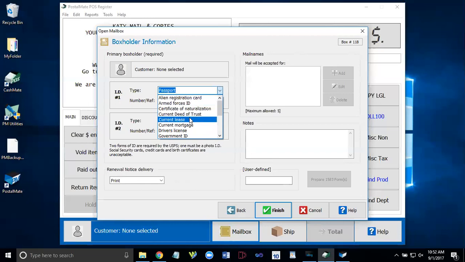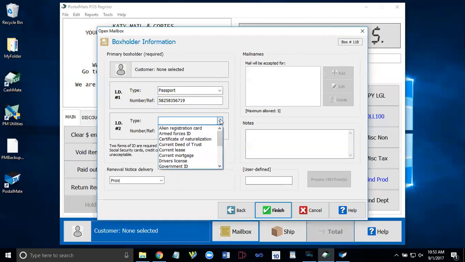Okay, so let's say I'm going to choose passport on this particular sample, and I'm going to type in his passport number here. You have to type in their passport number. The second ID cannot be the passport, it has to be something else. Let's say they don't have a driver's license, so they go with a state ID, or any other document that shows their identity.